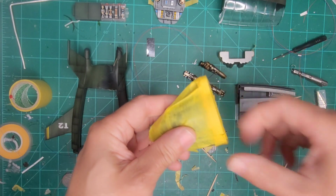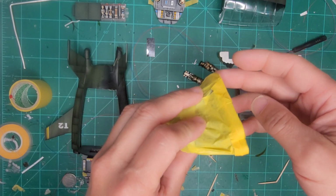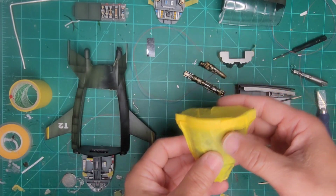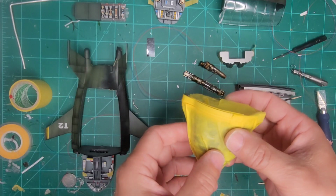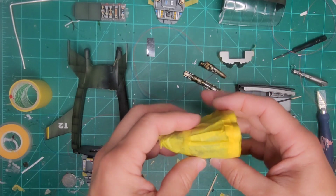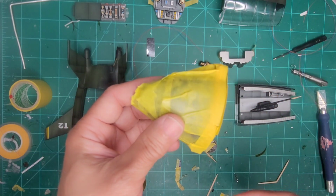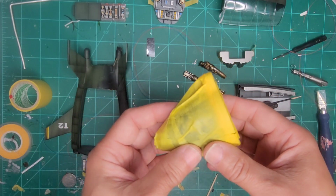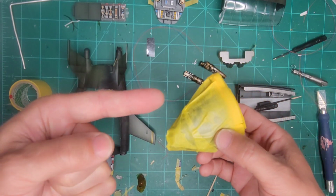I just finished painting the last bit of trim, the yellow stripe along the edge of the nose cone. I was going to use the decal, but then I thought, well, if I paint it, I think it's going to look a little bit better. And for my purposes, that's going to work a little better. Well, anyway, I'm hoping. It could suck. I don't know. So why don't we just start the unmasking? So let's just cue the music.